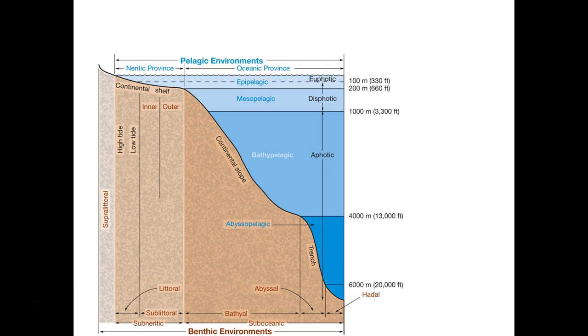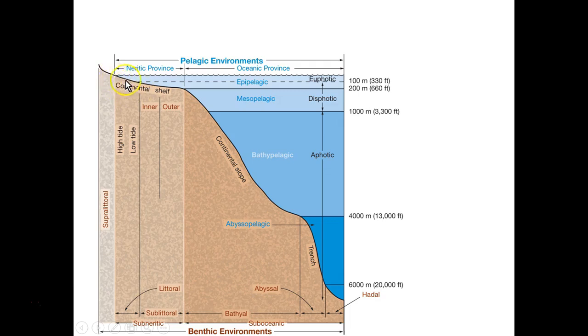Okay. So just to remind you of the different zones, the Neritic province is the province that is over the continental shelf. We could also call that kind of coastal. And then beyond that, you can say it's the oceanic province, but generally, if it's away from land, we refer to it as pelagic. So overland, we have the intertidal zone, which consists of the area between the high tide line out to the low tide line.